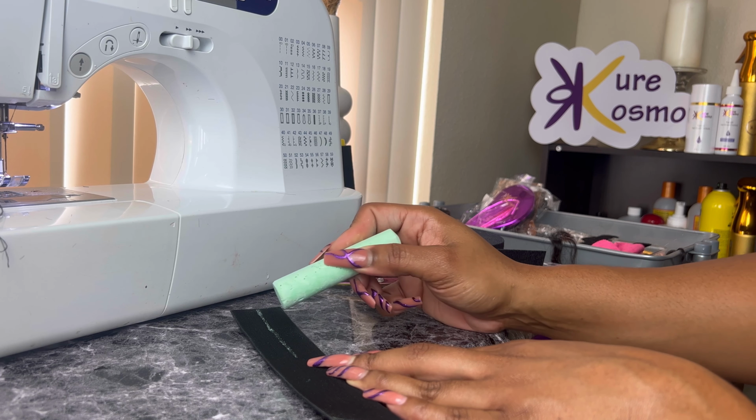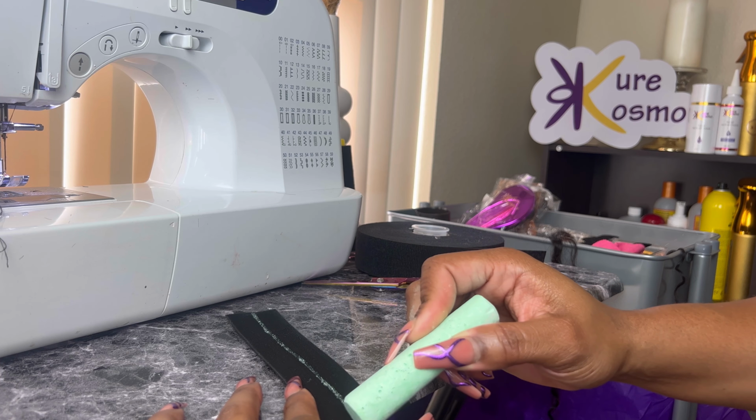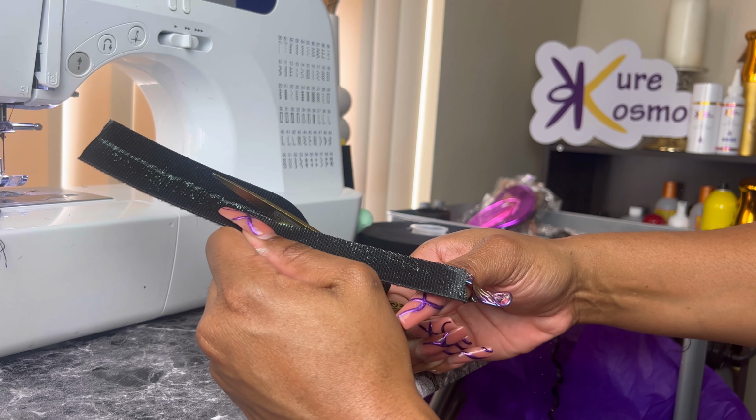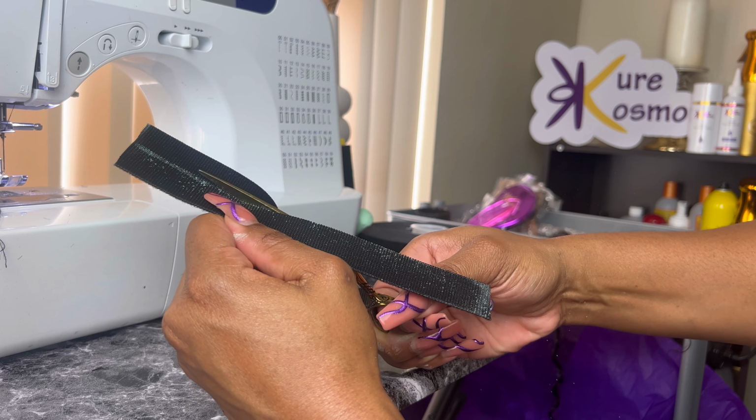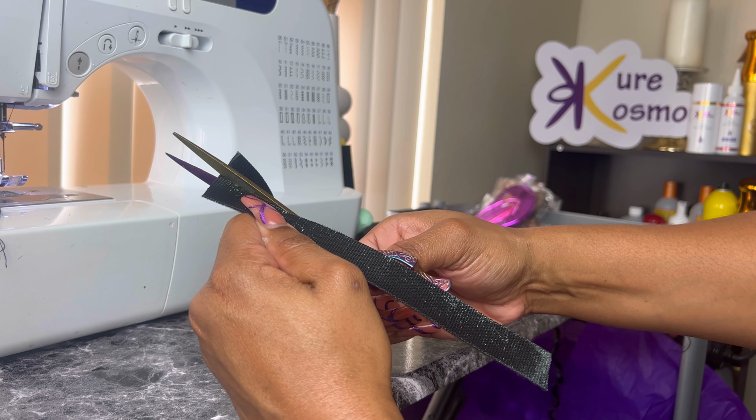I just guesstimate, if your hand is not as straight as mine, just joking, you can use a ruler to make sure that it's perfect. Half the size of this actual Velcro wrap is perfect to wrap the ponytail.